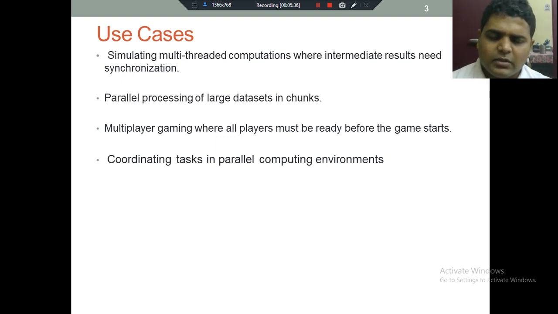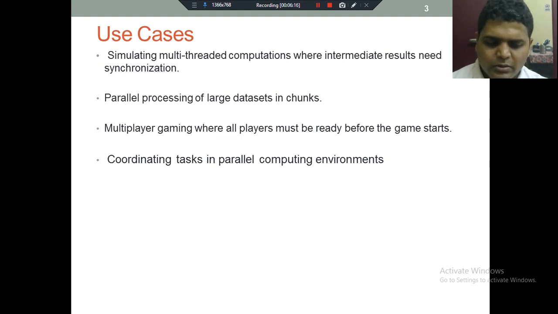So yeah, in the multi-threaded application, in the multiplayer game, it's used. And also for coordinating tasks in a parallel computing environment. In parallel processing environments, there are multiple tasks, you set your tasks, you ask for jobs, and you have to process them in parallel. So this is a specific use case for cyclic barrier, in which all of the threads must begin after they reach a common barrier point, and after that they process the execution.